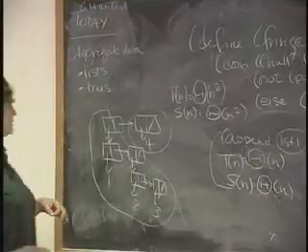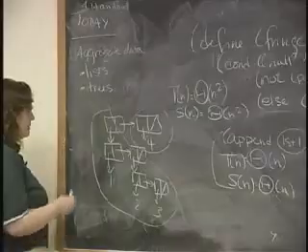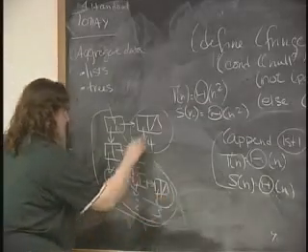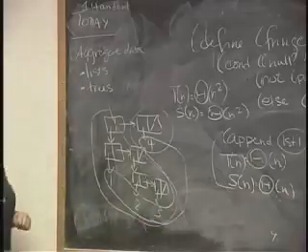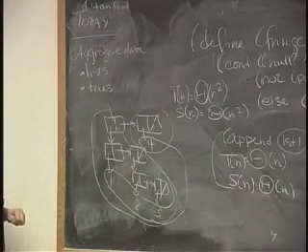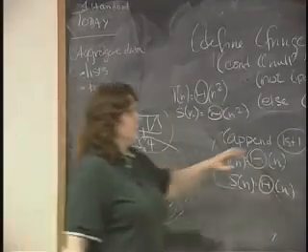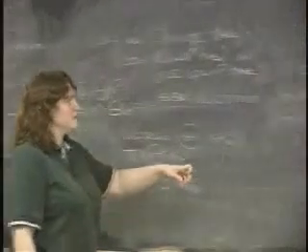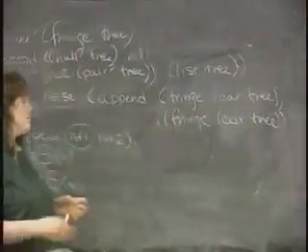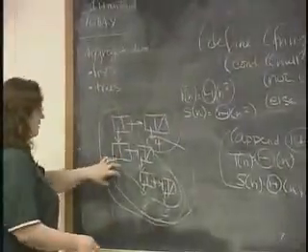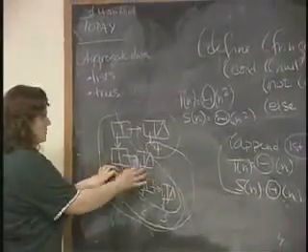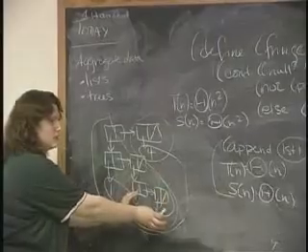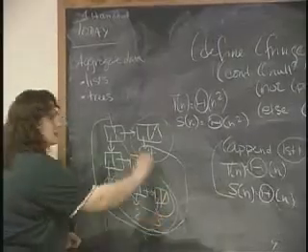Well, it is going to come out. So basically here, it's going to pick the leaves off, and it's going to pick the cars off first. Isn't it going to be working on the cdr, which is just a 4, at the same time? It's appending the fringe of the car, which in this case is 1, 2, 3, to the list from the cdr, which would be 4. And then we're going to append the car of this structure, which is going to be 1, to the fringe of the cdr, which here is going to be the list 2, 3. So it is going to preserve the order of the leaves going that way.